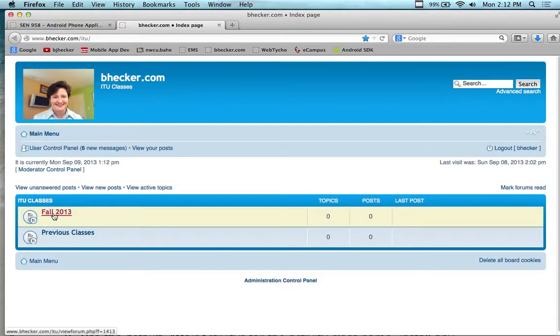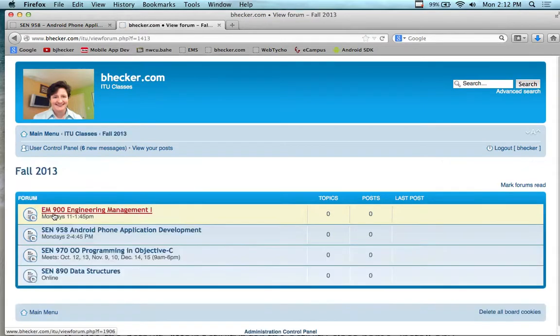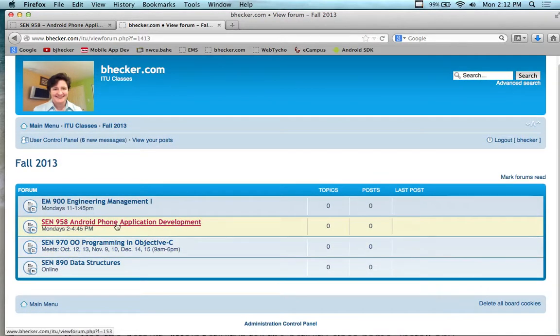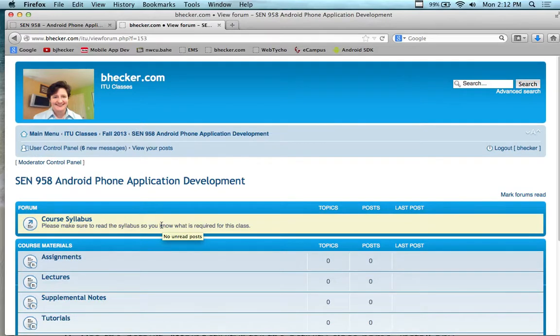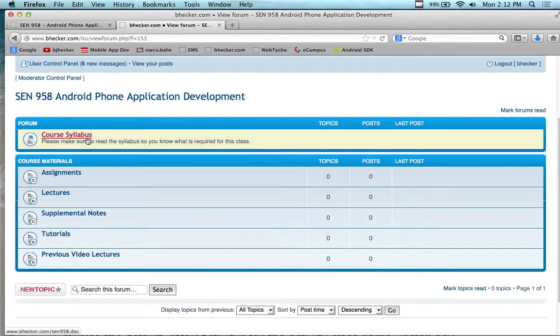If you go into Be a Hacker and you click on Fall 2013, and you go down to the second one here, it says the class time, just in case you forget what time we meet on Mondays. You click on Android phone application development, takes you to here. I'm going over the syllabus right now. I use this because not all the new people have access to the EMS. Plus, sometimes the EMS goes down, sometimes it's hard to navigate. Everything that's in here is in the EMS that's important, but there's extra stuff in here that's not in the EMS. So, for example, today we're going to go over in this tutorials link right here.